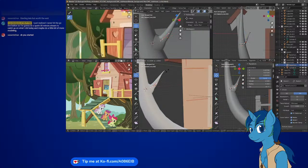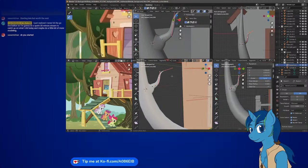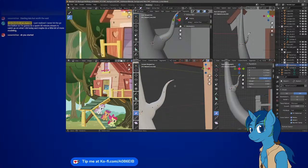Okay, so we now have these 2 points. And gonna add a subdivision here. Because it's gonna be doing that. Excuse me. Whoop. Gonna do this. And subdivide. Because we actually need another point. Right there. And it needs to be a little bit thicker, and it's a little bit thinner.